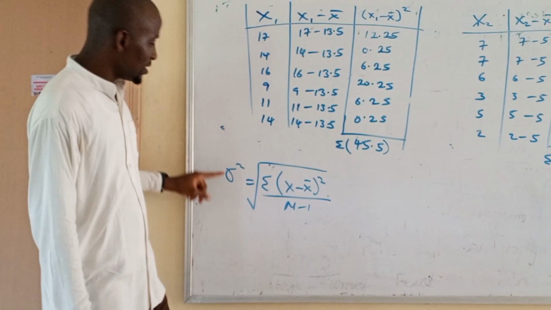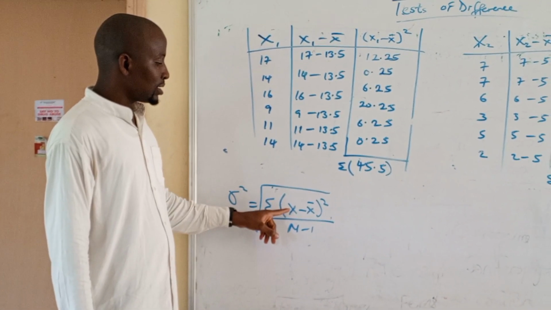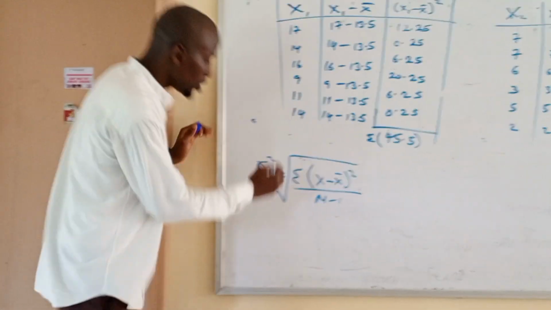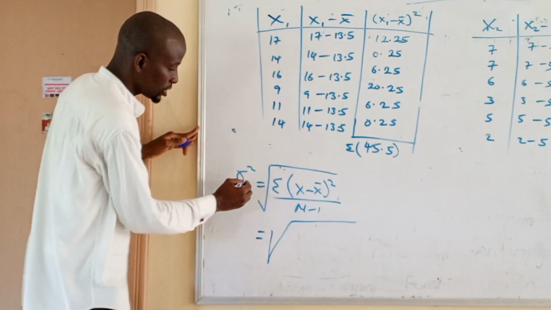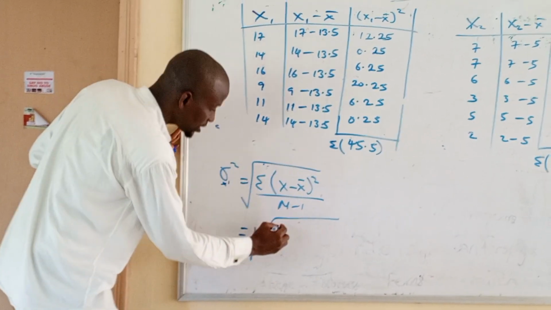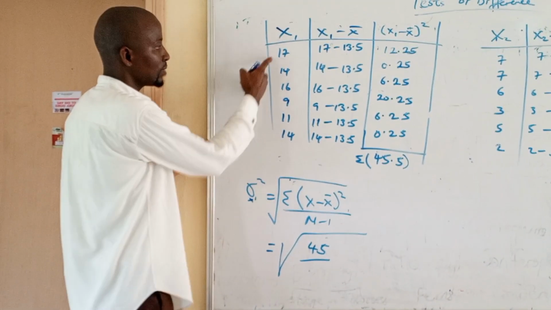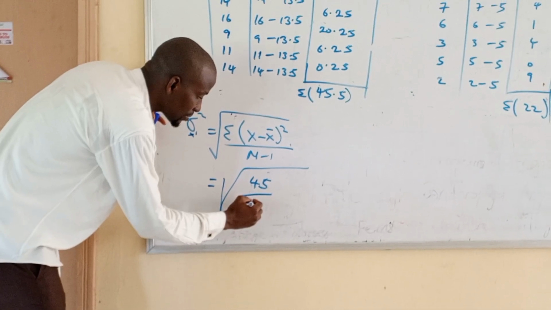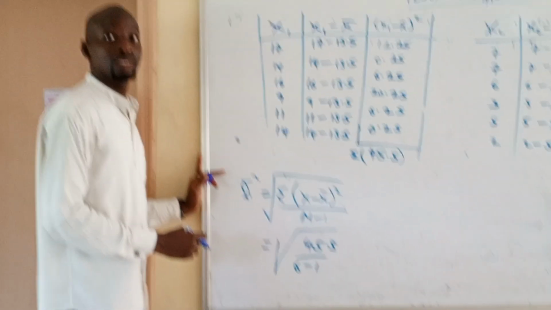The formula is saying for our standard deviation, the formula says summation of mean deviation squared divided by n minus 1. So going by that, you just have to put everything in, for the first one, which is our x1. We have 45.5 over our n, which is what? 6. 1, 2, 3, 4, 5, 6. Our n is 6. So that will be 45.5 divided by 6 minus 1.